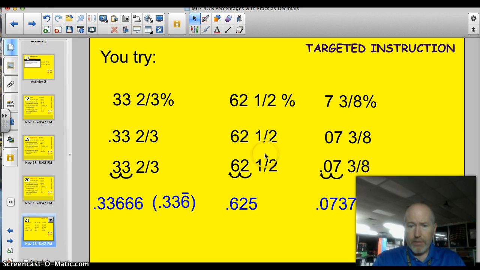62 and a half becomes 0.62. We've still got the half. That's worth 0.5, right? So, 0.625, just tack that half right here. 7 and 3 eighths, 0.7. I put it right here. We move that decimal spot a couple of times. You got 0.07375. Here's my 3 eighths tacked right onto the end. It's like putting two decimals together with one decimal point.